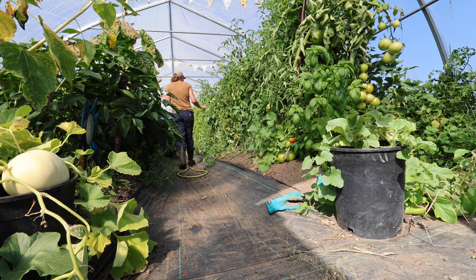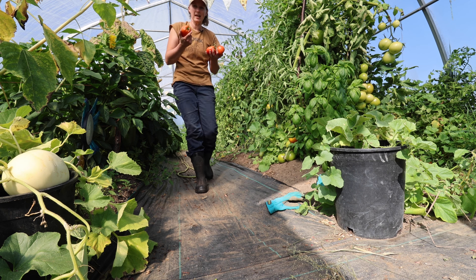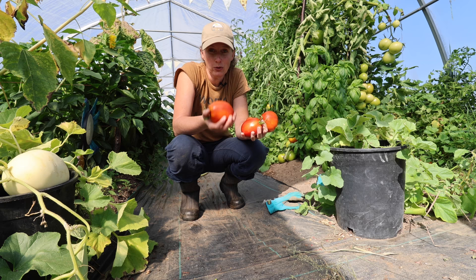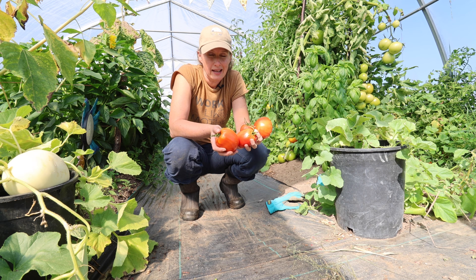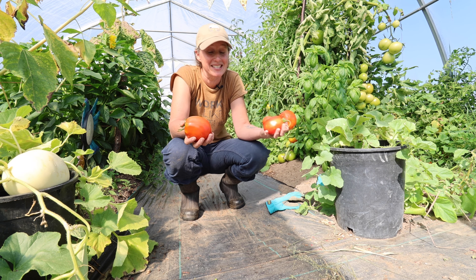I did a thorough picking of the tomatoes last night and put those into the roaster oven to make some more of that chili base. But I'm sure I'll be able to find some ripe ones in here for our soup. One thing nobody will ever convince me of — although people tell me this all the time — is that once tomatoes have developed a blush, you can bring them inside and ripen them on your counter and they will taste the same as ripened on the vine.